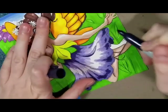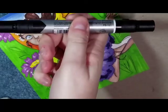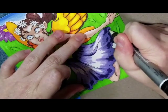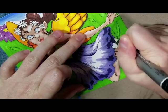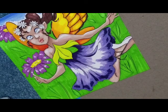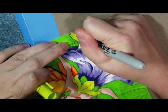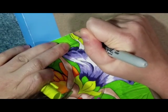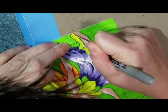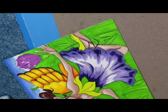I want to leave some of it lighter. And I'm going to hit that with the colorless blender, of course. And then for her shoes, I think I want them to be the same color as her bodice. Since we have so many colors going on, I do want to try and limit them. And then I want to do something kind of different.